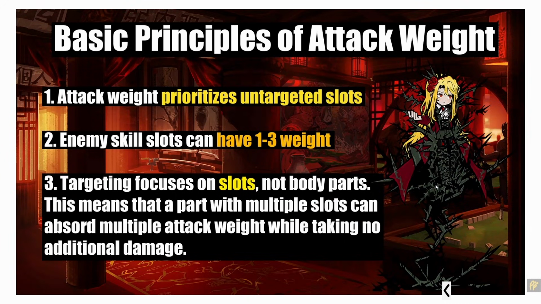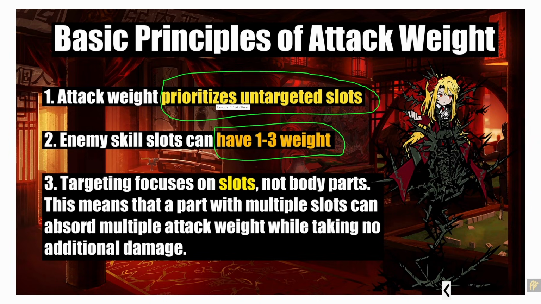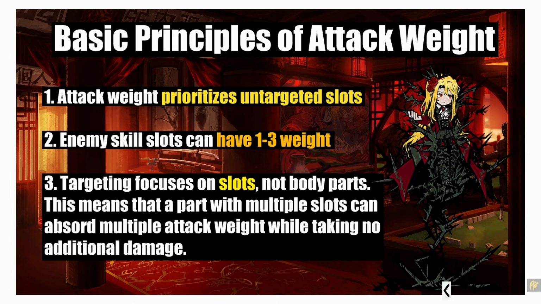So first we need to go over the basic principles of attack weight, and then I'm going to show some video clips that demonstrate how this all works. So the first thing you need to know is that attack weight prioritizes untargeted enemy skill slots. And these enemy skill slots will have a weight from 1 to 3. Their skill slot weight is how much attack weight it takes to splash them. So if we target an enemy who has 3 weight with a skill that has 7 attack weight, 7 minus 3 is 4, now we'll have 4 attack weight left over to splash other targets with.